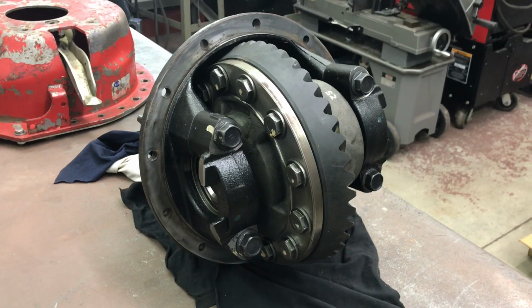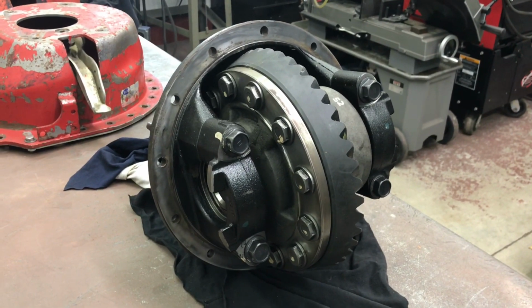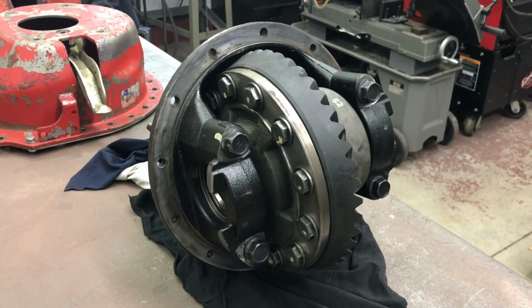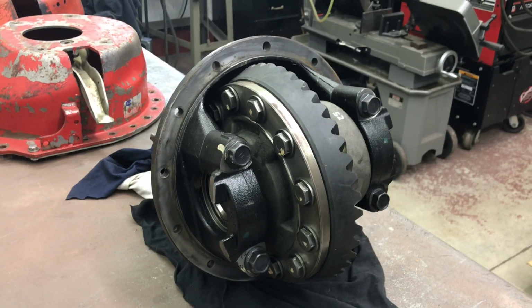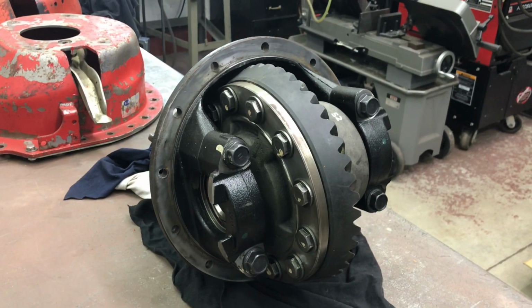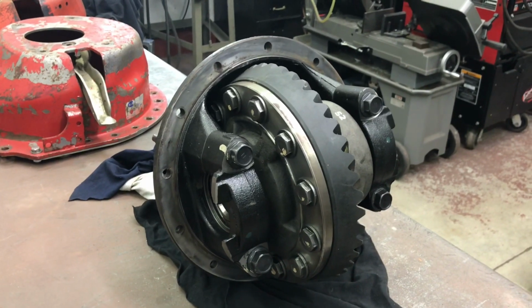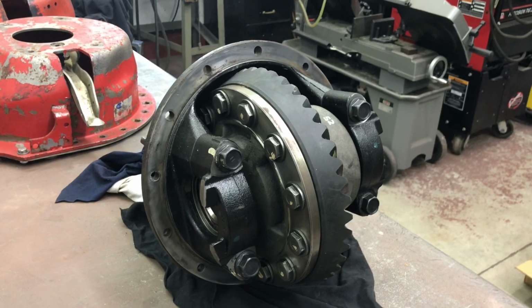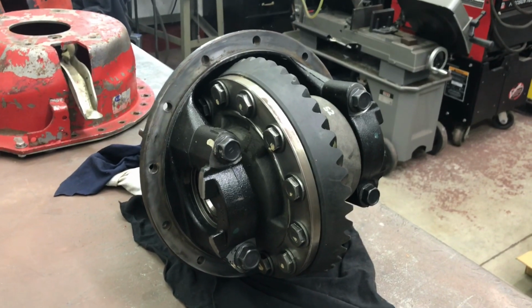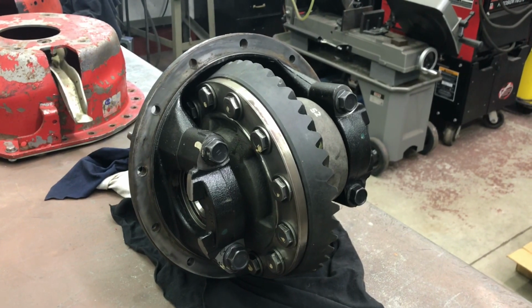But it's a Toyota 10.5. It's a dropout. It's a lot easier than having a whole rear end here. Now, I used to work as a diesel mechanic, and I've done lots of big, you name it, Peterbilt, Kenworth, L9000 rear ends, 38, 40,000. And they're big. And you get used to dealing with big.